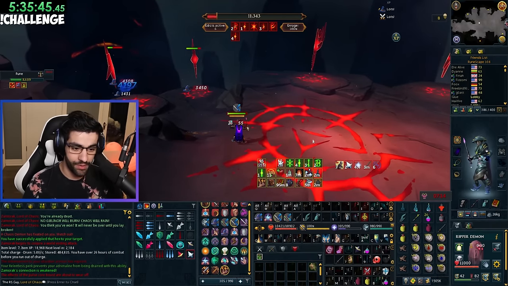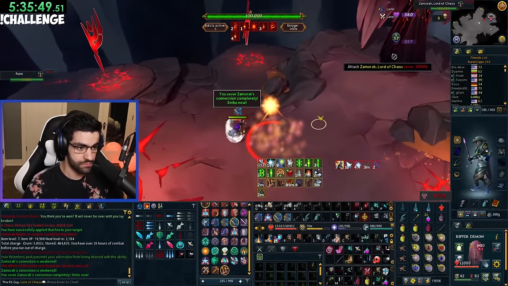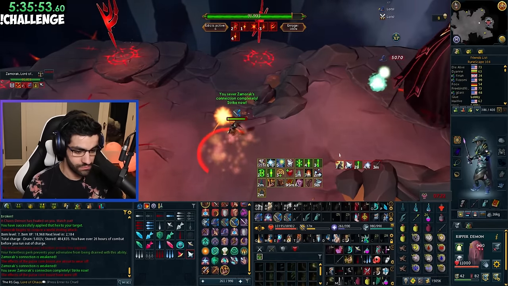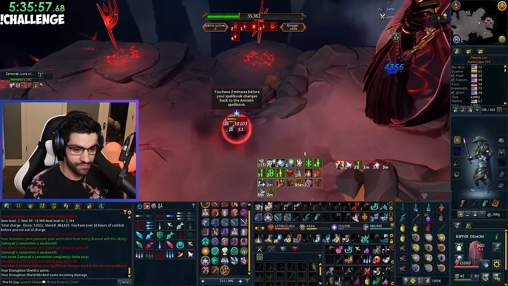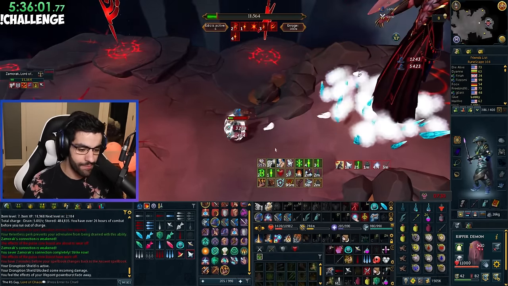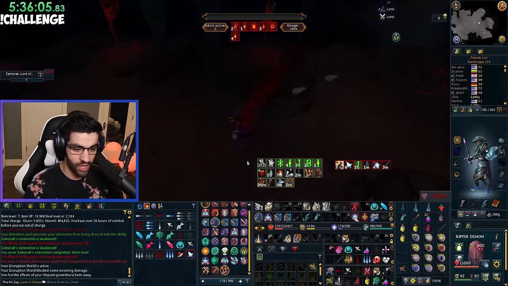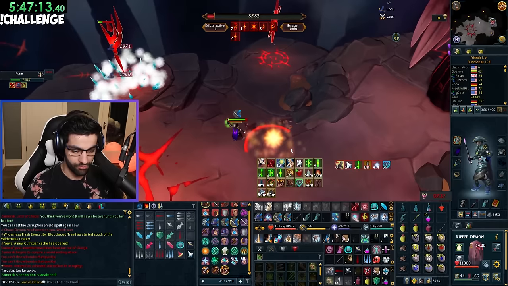This is going to be a big bomb. That's okay. It's going to be nothing, though. And that is why we get Disruption Shield. I may not be able to finish this. I got to eat. Got it. Come on! 5.2 mil?